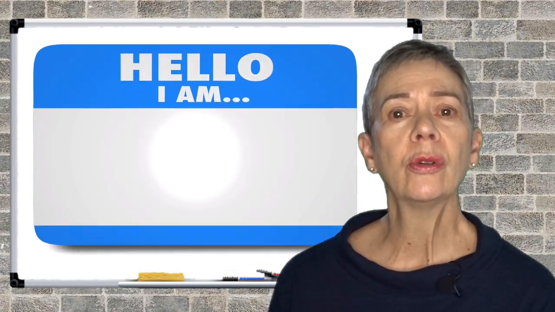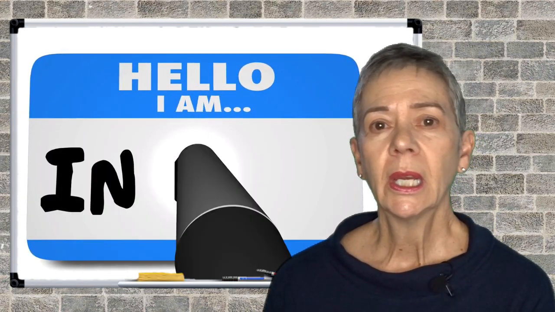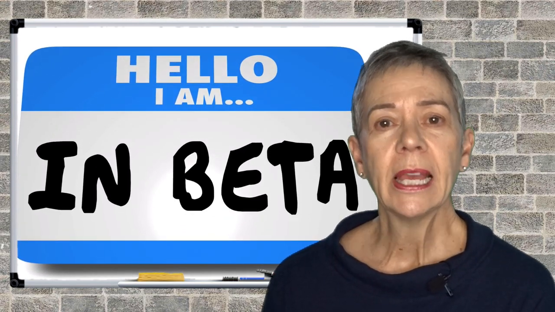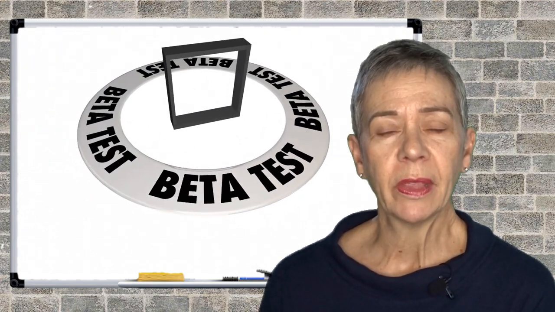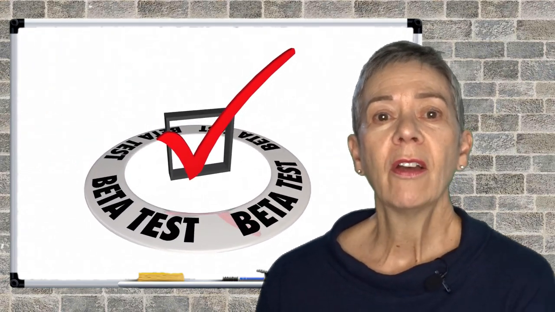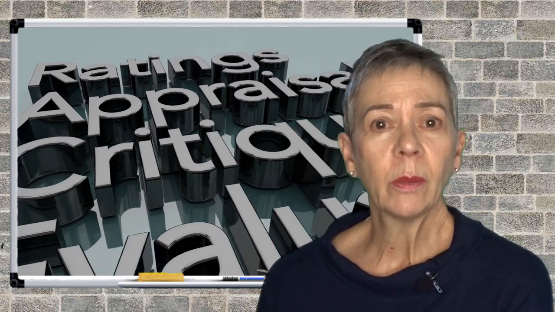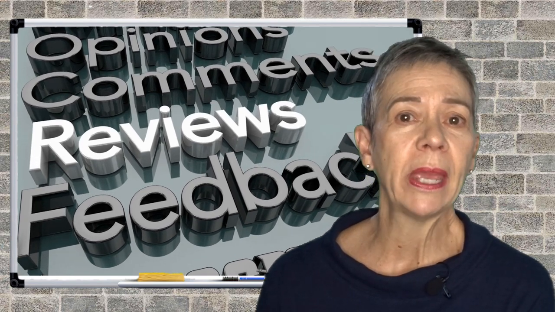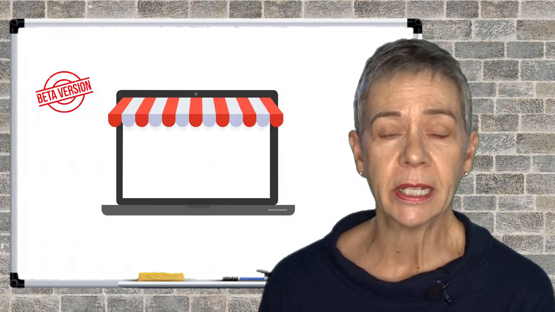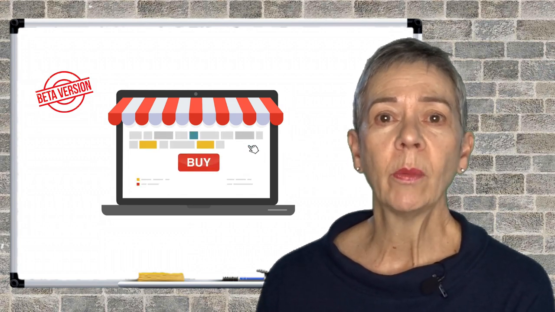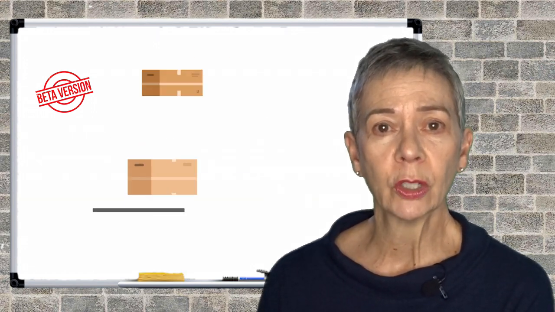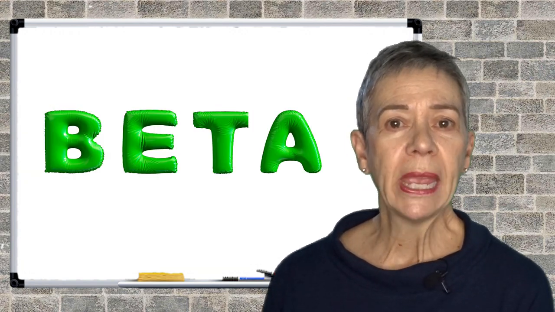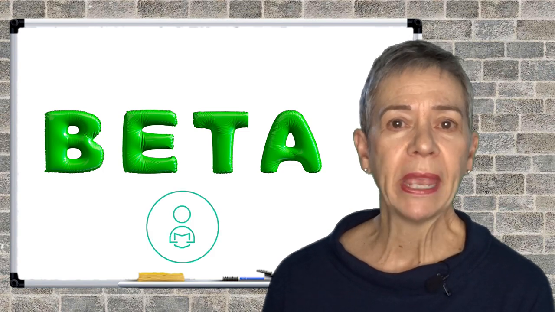These days, we often see products — usually software, sometimes apps, sometimes even websites — that are in what is called a beta form. This beta form is more or less a prototype of something. It is an unfinished product, a product for which the developer is looking for feedback. You might sometimes be asked for feedback on using a beta version of a website, for example. They will get that feedback and make changes before the final version of the product comes out. So the use of the term beta itself is where the term beta reader comes from.